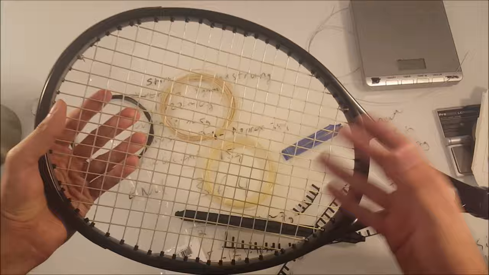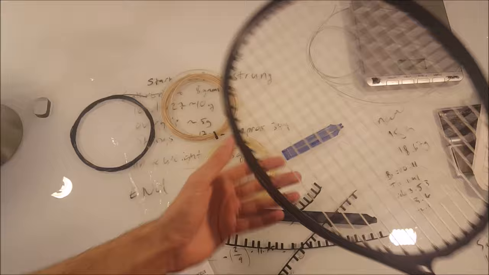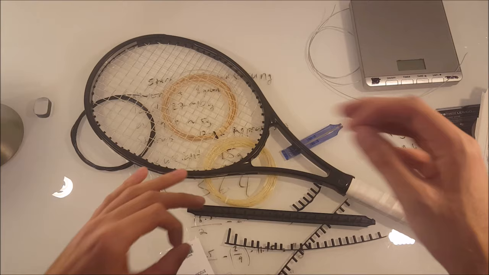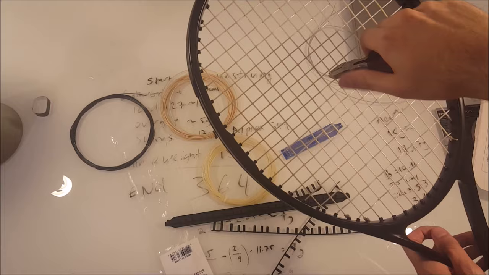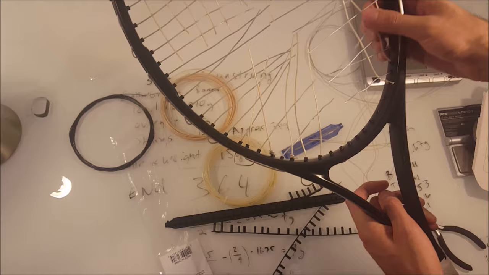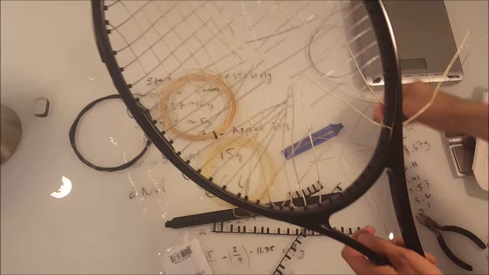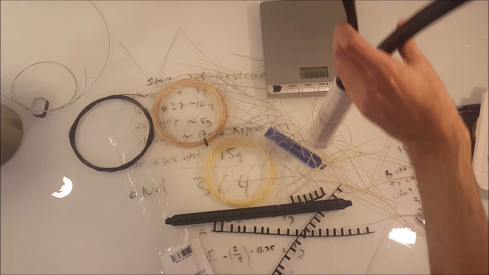Probably going to cut ahead. You're probably not going to see much of this. And then I'll put these ones back in. Once I cut out the strings, I'll re-measure the grommets. That way I can get an estimation for how much weight I might need to add and how much weight is actually being added to the string bed so I'm not going over too high on the swing weights. And that way we can get the static weight in line. I'll be keeping track of how close I got just to keep myself on my toes to make sure that I'm having a good sense of what's going on.